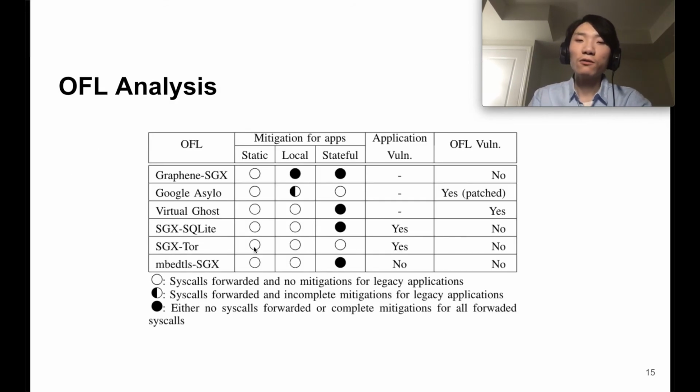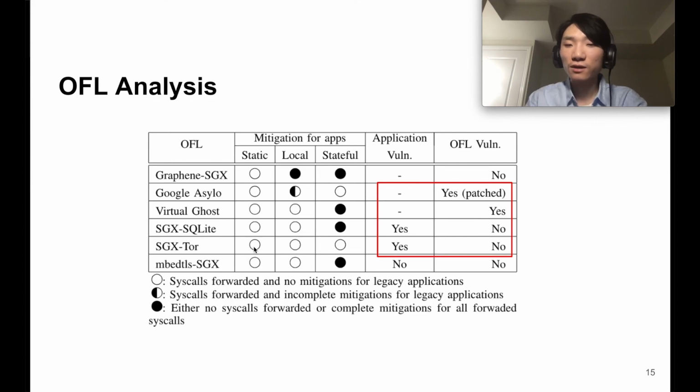To understand if our findings apply to real-world systems, we manually reviewed the OFL implementations of 6 isolation frameworks and TEE-ready applications to see how they mitigate Iago bugs. We found that none of them checked the negative error code, and most OFLs lack verification for local and stateful semantics. Even more, we found Iago bugs inside TEE-ready applications and OFLs themselves, although they are designed not to trust OS return values. We have reported the bugs found in Open Enclave to Google, and they have been patched now.